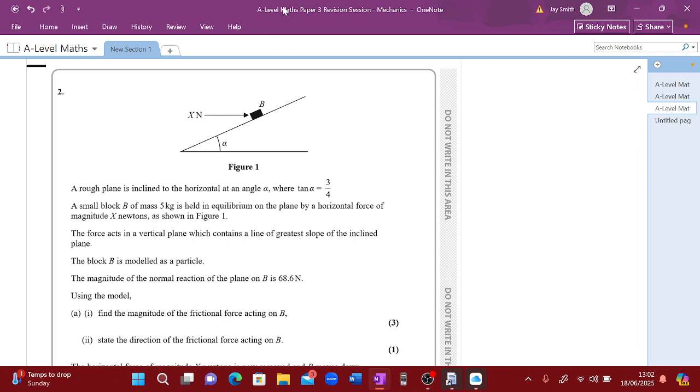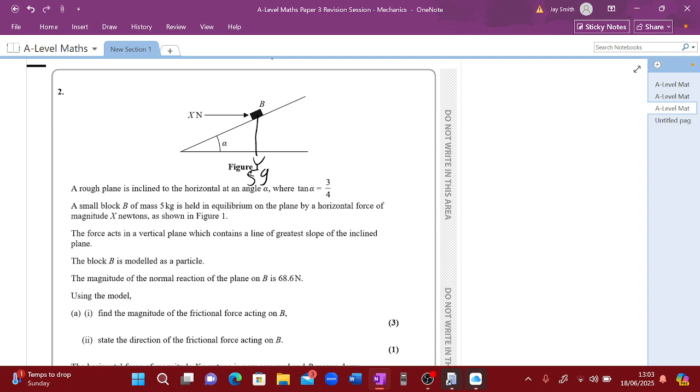So we are given a horizontal force of X, right? Now we need firstly the weight, right? Now weight is mass times g, where g is obviously the gravity, which is like 9.8. But that's going to be acting straight down here, mg. No, 5g, because we know what m is, sorry, 5g.